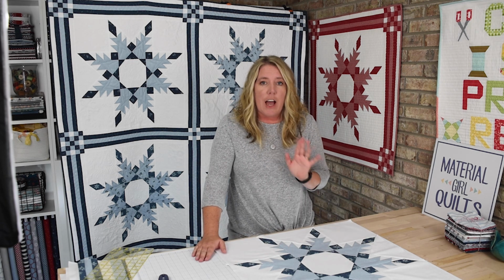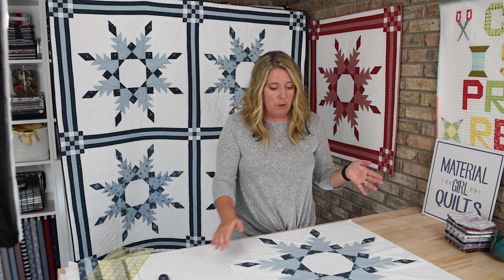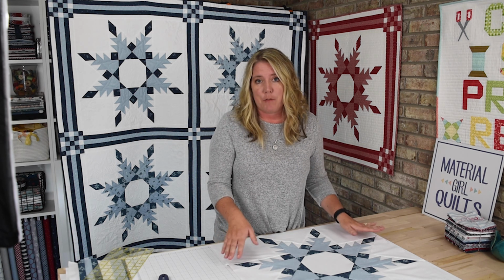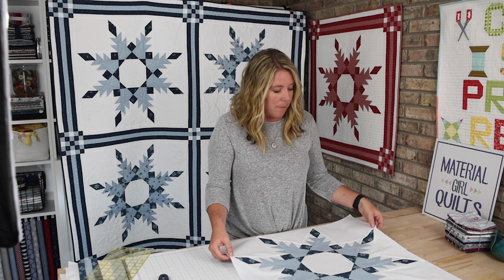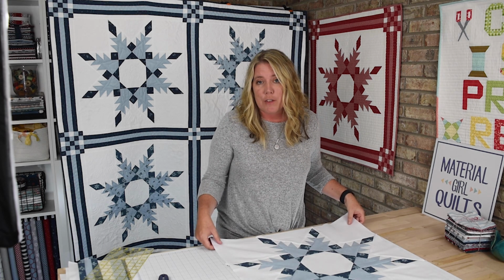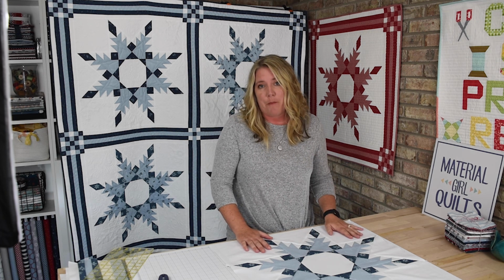And if you're doing the entire quilt, I would suggest that you lay out your blocks first and make sure they're all basically the same size before you start trimming. Maybe if there's one that's a lot larger or smaller than the other, you need to make sure that, like I said, you don't trim off the points of your diamonds. So you'll need to work with that measurement to make sure that they're all the same.